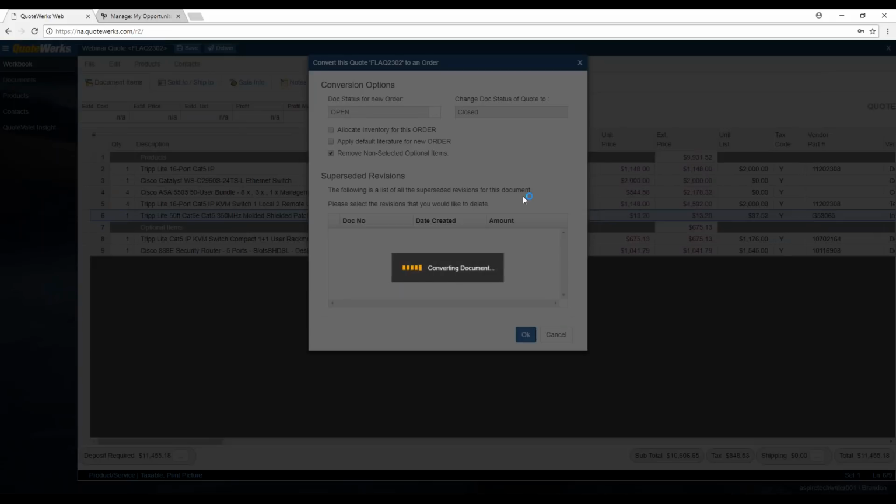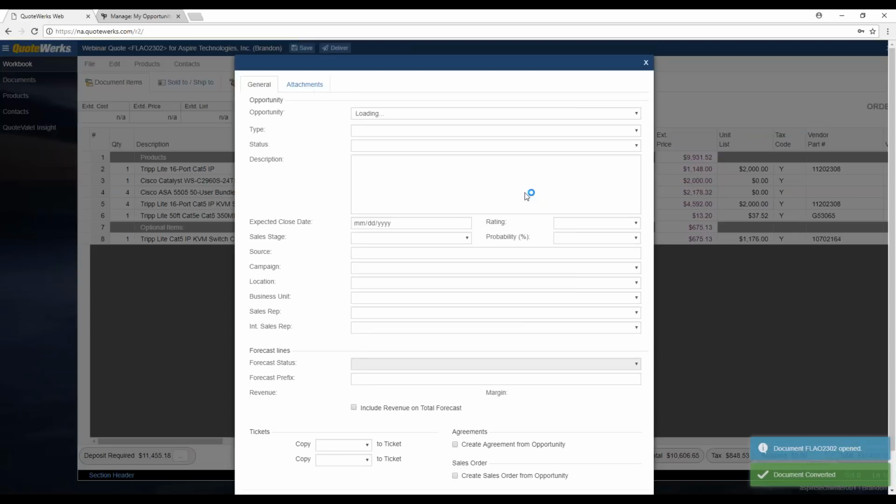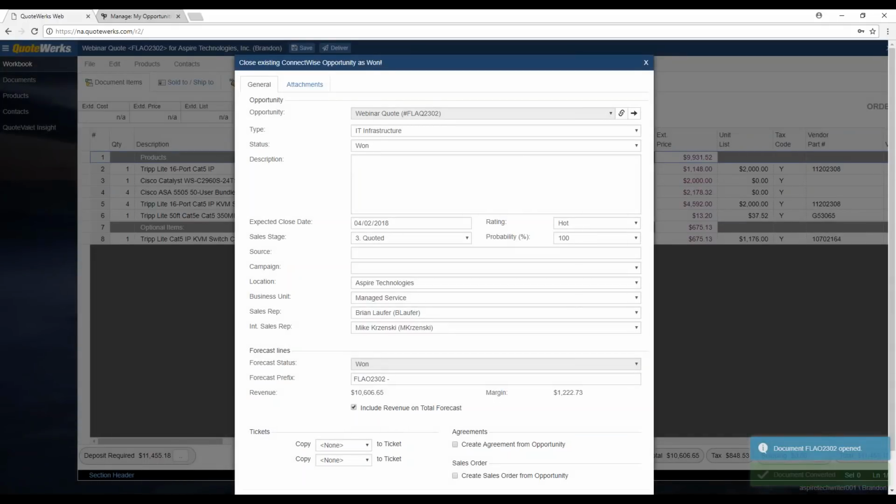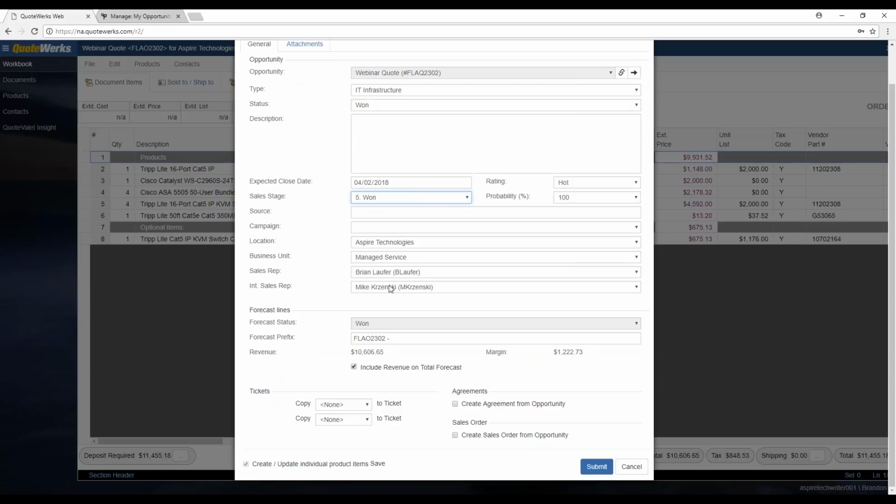That'll update our quote as won in QuoteWerks, and then it'll bring up the opportunity to mark it as won in ConnectWise as well. You'll have the status here and the sales stage, if you want to adjust the sales stage. Then you have the option for the tickets, if you want to create the tickets from your products and services, each service, or products only.